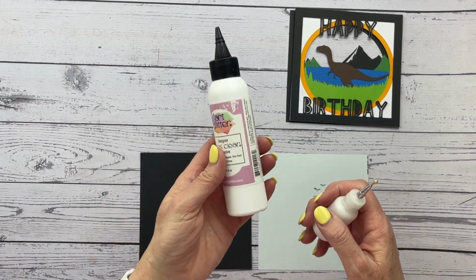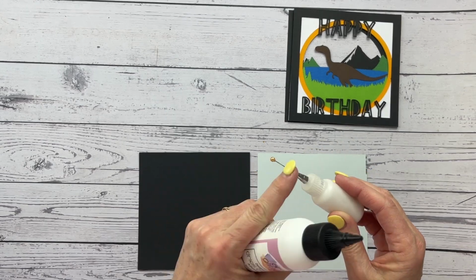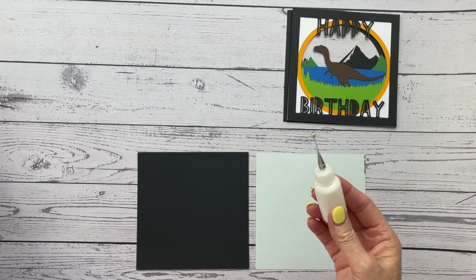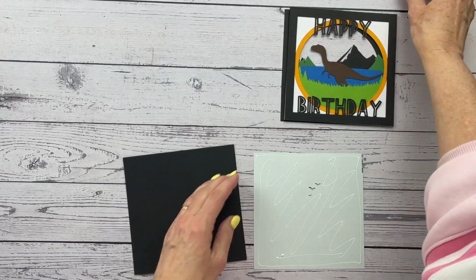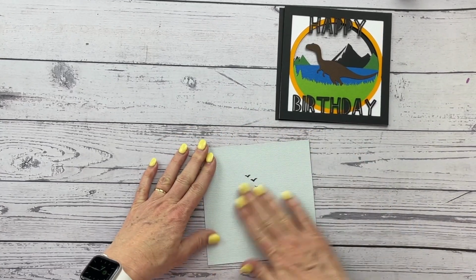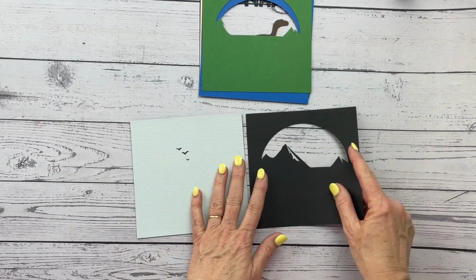So the glue I like to use is this one. It just dries clear, and I usually just pop it into my little container with the small nozzle so that I get a bit of precision with my gluing. All right, let's do that. The next layer goes there. So just glue that one on too.